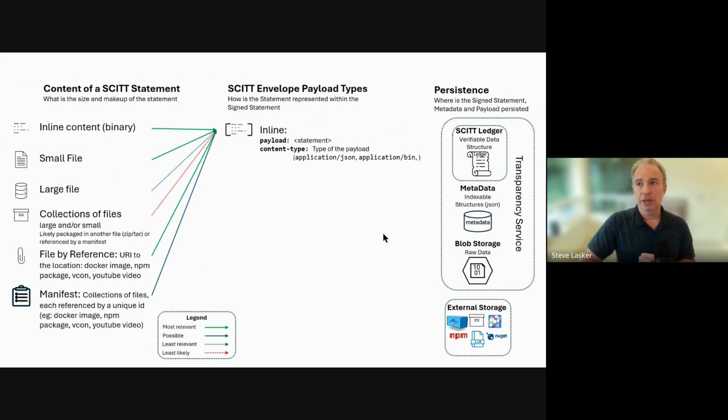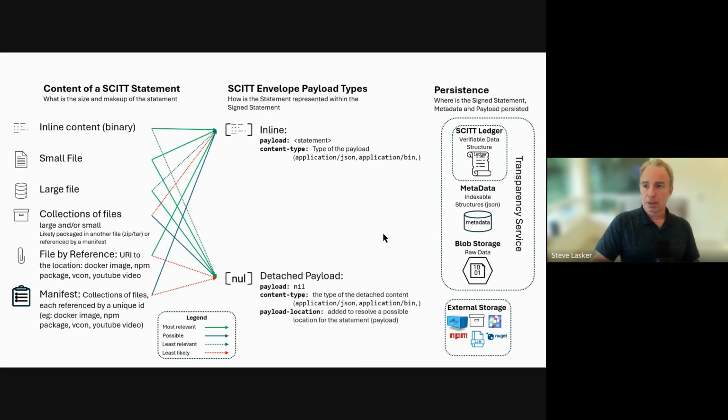So you could just put it inline, which is what we generally think about. And I would literally take the inline content, stick it in there, or take the manifest or collection of files and compress them, not compress them, but serialize them and put them inline. They could be a detached payload, but it's null. So it's basically inline, but I get to blank it out. So that really isn't any help.